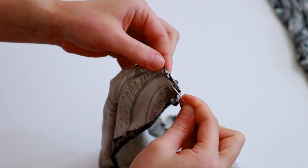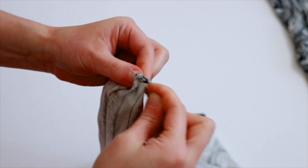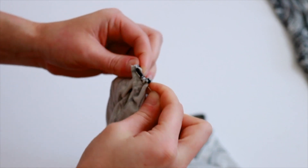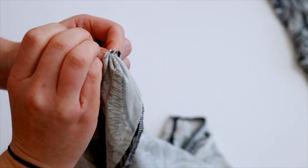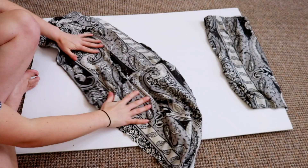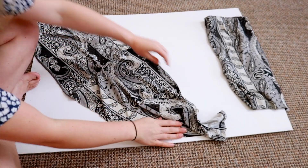I go back the way I came and do an in-out motion and then fasten off. I'm so aware that these are probably not the correct sewing terms, but you know, your girl doesn't know how to sew! So this is pretty much your top done. You can style it in so many different ways, but I chose to do this like wrap-over effect.